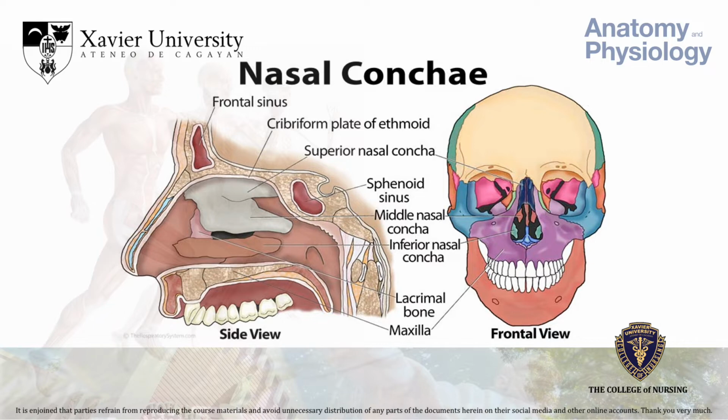Three prominent bony ridges called conchae are present on the lateral walls on each side of the nasal cavity. The conchae increase the surface area of the nasal cavity and cause air to churn, so that it can be cleansed, humidified, and warmed. The paranasal sinuses are air-filled spaces within bone. They include the maxillary, frontal, ethmoidal, and sphenoidal sinuses, each named for the bones in which they are located. The paranasal sinuses open into the nasal cavity and are lined with a mucous membrane. They reduce the weight of the skull, produce mucus, and influence the quality of the voice by acting as resonating chambers.